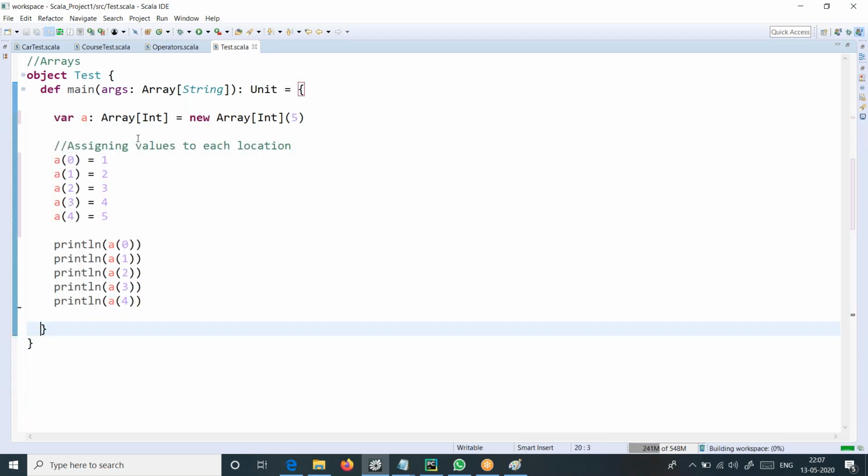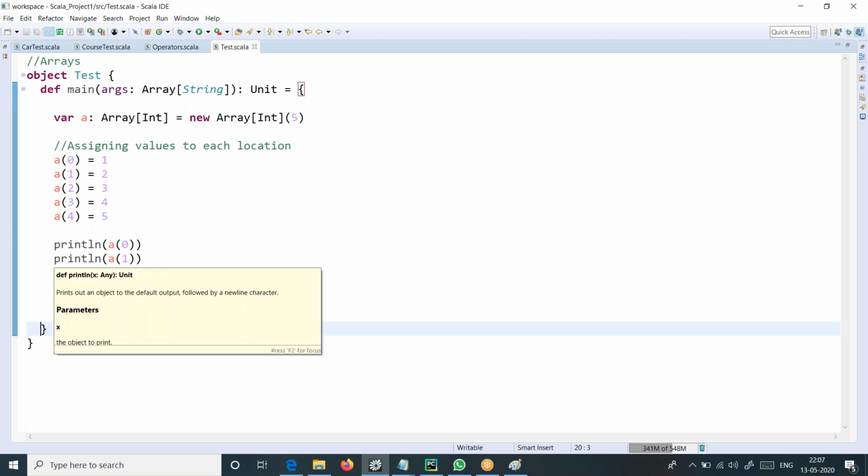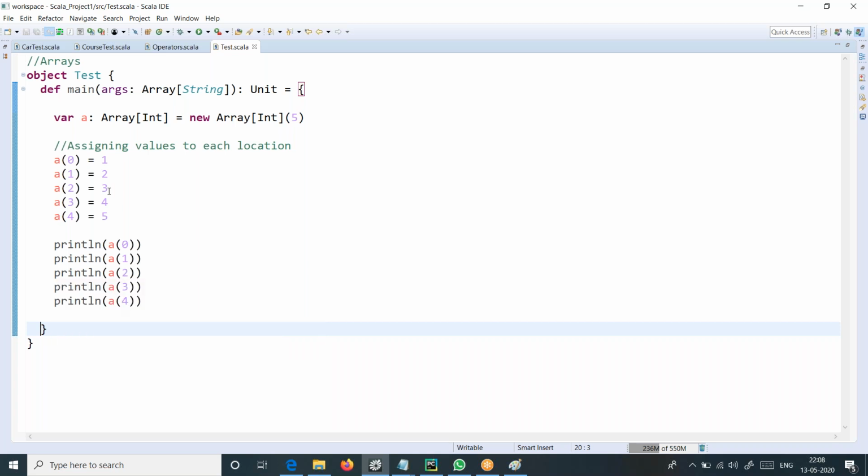This is a simple example. Usually we don't initialize each location, we don't print each location separately. We depend more on loops here, probably for loop or while loop. Okay, mostly we depend more on for each. That's what we use here. This is just an introduction, I'm giving you a quick analysis on all this. So just run it.